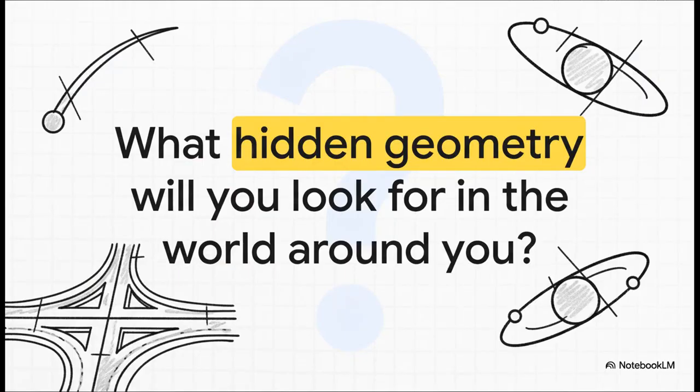We've seen that with just a little bit of calculus, you can unlock this incredible ability to describe the precise direction of a curve and even how different curves interact. So the big question I want to leave you with is this: where are you going to see this hidden geometry now? In the path of a basketball shot? The design of a roller coaster? The way two roads merge? The geometry, it turns out, is absolutely everywhere.